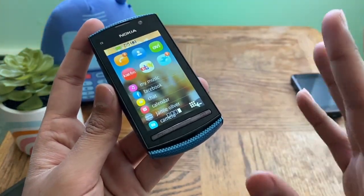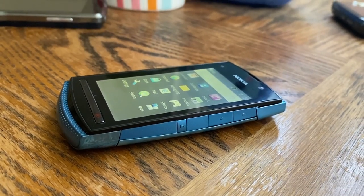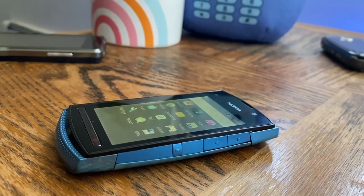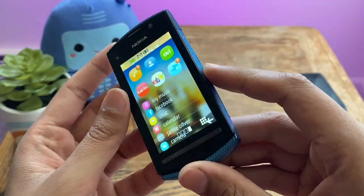But that video is coming for sure, as there's a lot of new things to talk about on this phone that I couldn't cover in that video because I didn't know about those things at the time. But as for now, we'll jump into the ringtones themselves. Like I said, watch that video. You'll get to know everything you need to know about this phone at the time of recording that video. But like I said, there's more to cover in the following months.